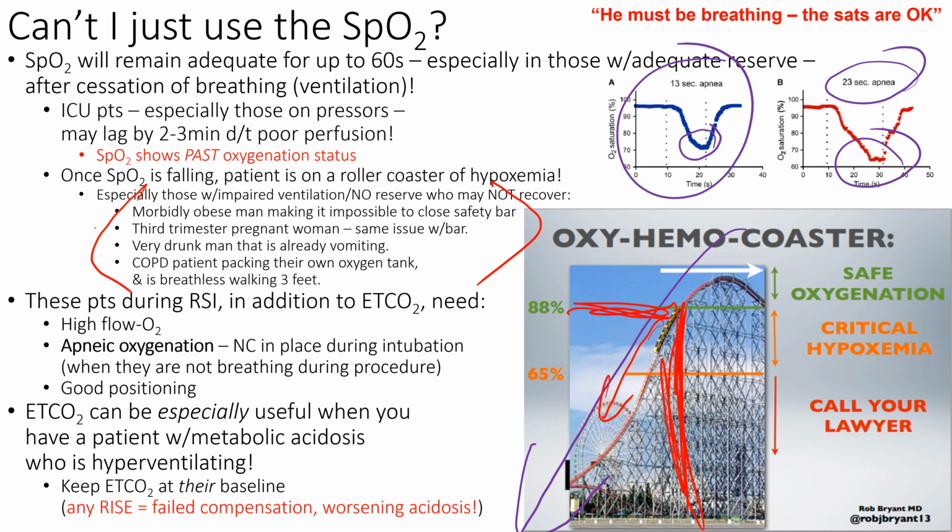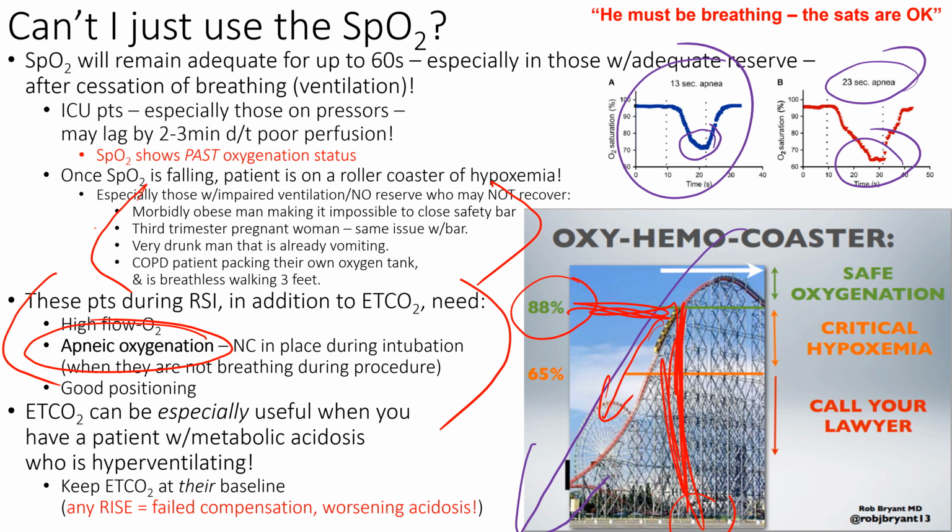Right? So during RSI, though, for these patients, you do want to provide oxygen. This is called apneic oxygenation, which we're probably going to talk about in our next lecture. When they're apneic, when you're intubating them, you want to provide oxygen to your cells, so they have oxygen to bleed off of. Not only the PO2, but also your saturation. They want to be nice and saturated, so you have a good 2 to 5 minute brief period where you can support their oxygenation. Good positioning can also help someone that is really obese or has other issues.